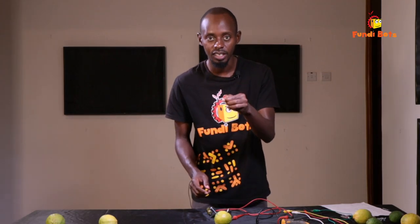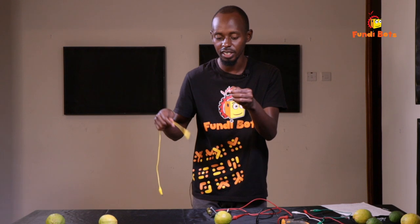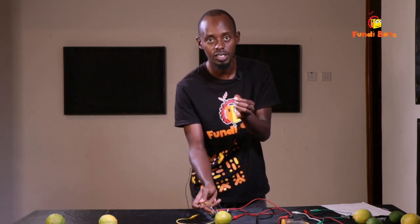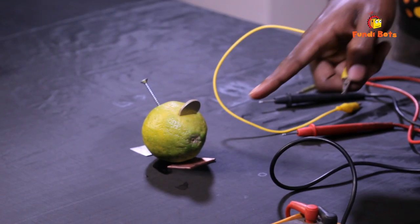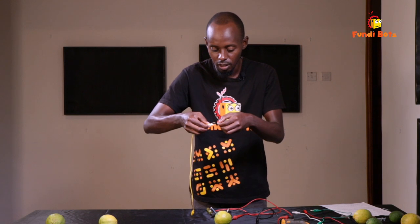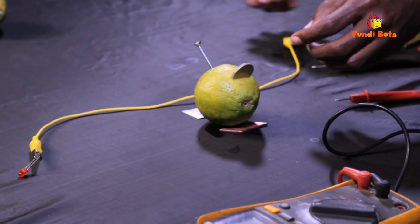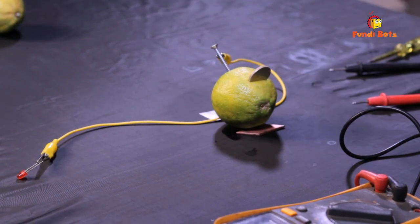We shall connect our LED to the lemon battery using some jumper wires with alligator clips. So I'll connect the minus lead to the negative terminal of my battery, which is the zinc-coated nail, and then I'll connect the positive lead to the positive terminal of my battery, which is the copper coin. So I'll go on to do that. That's the negative lead, and I'll connect it to the negative terminal of my battery.